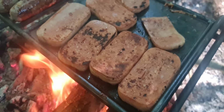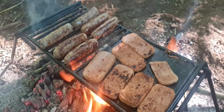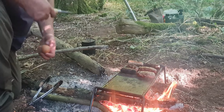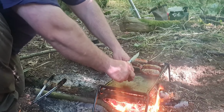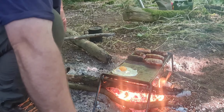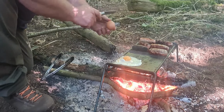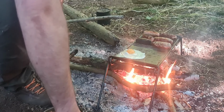You've got to love a bit of bacon grill with your brekkie. Delish. Two eggs, yeah? Yeah, that works. If I do one at a time, I think. Cool.